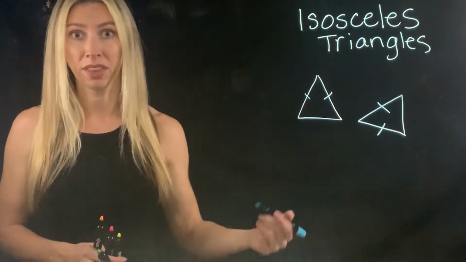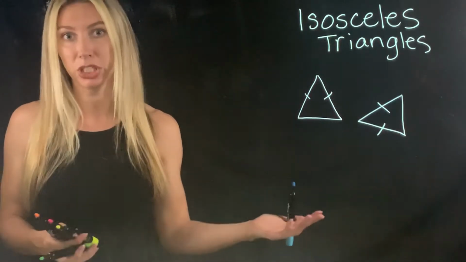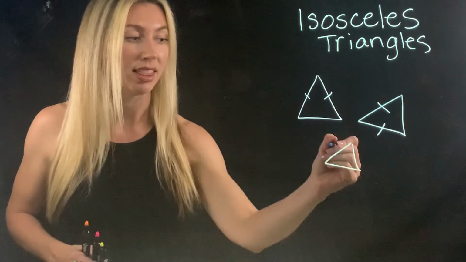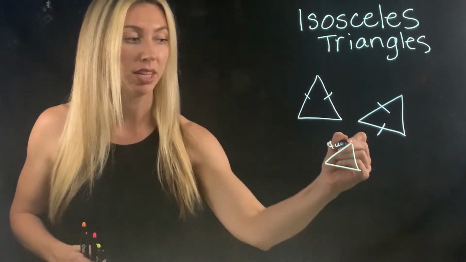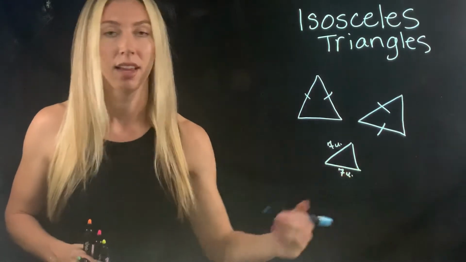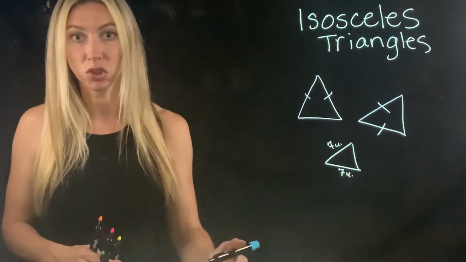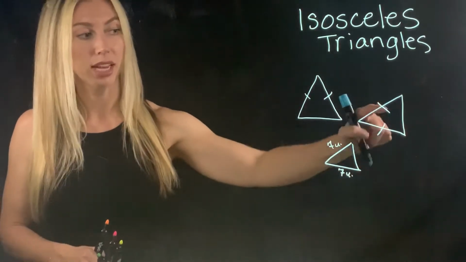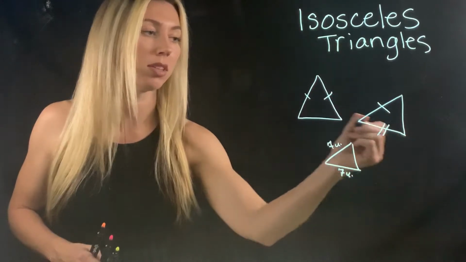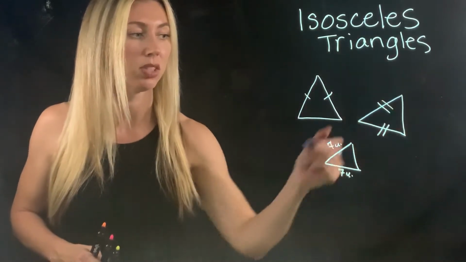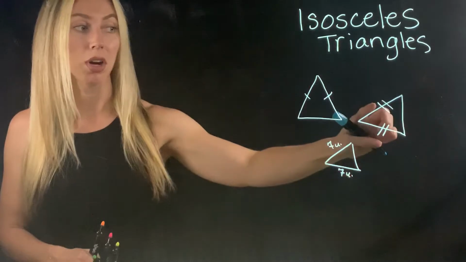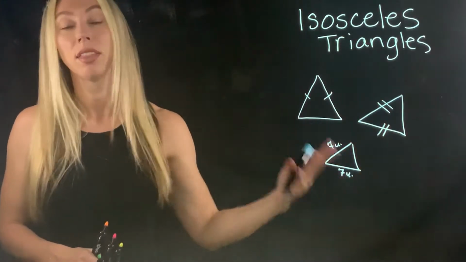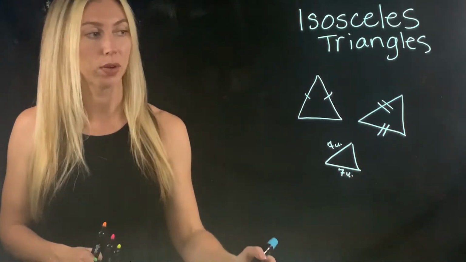Another way they can tell you that the sides are the same is literally by just giving you the side lengths. So they could have a triangle like this, and they could say that this side is 7 units and this side is 7 units, and then you would know that that's an isosceles triangle because two of the sides are congruent. Here I have another two sides that are congruent. I'll use different tick marks so I'm not trying to say that it's the same length as those. So this has two tick marks and two tick marks, indicating that these two sides are the same length. Therefore, we can call it an isosceles triangle.